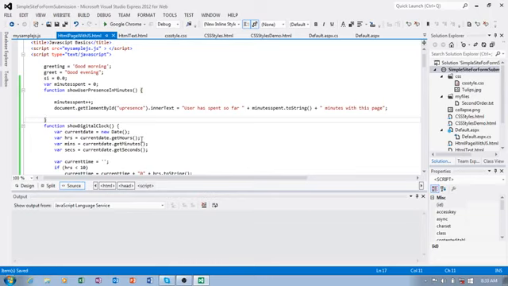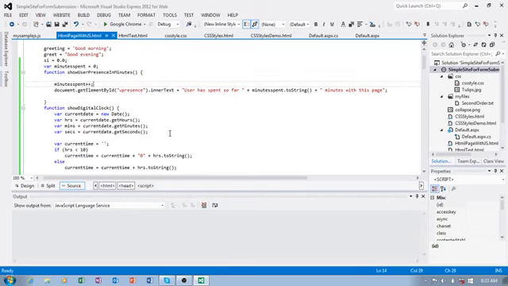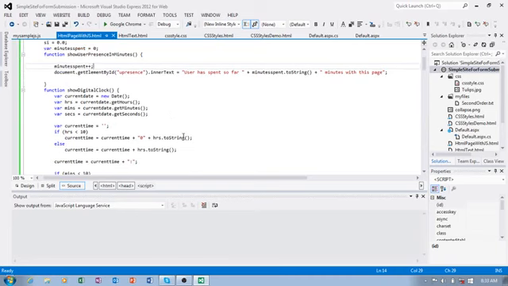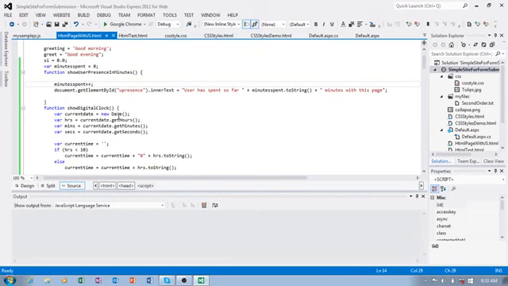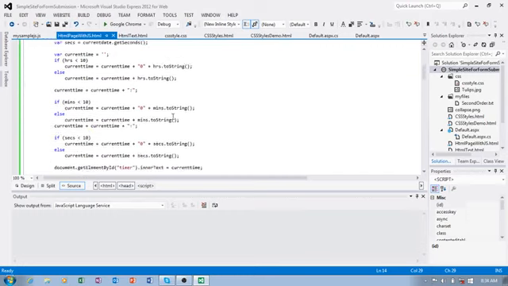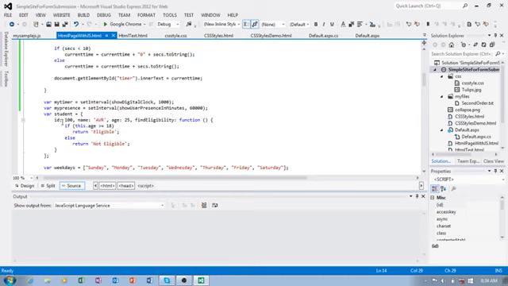Okay. So here, what exactly do we have? We have two functions: one is show user presence in minutes, the other is show digital clock. We have written these two. In show user presence in minutes we are not using any date object, but here we created the my presence variable.